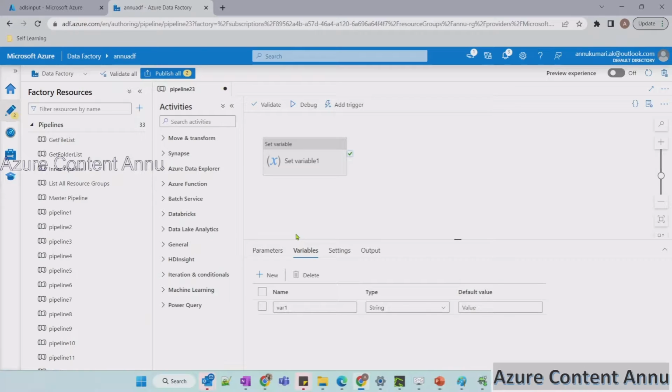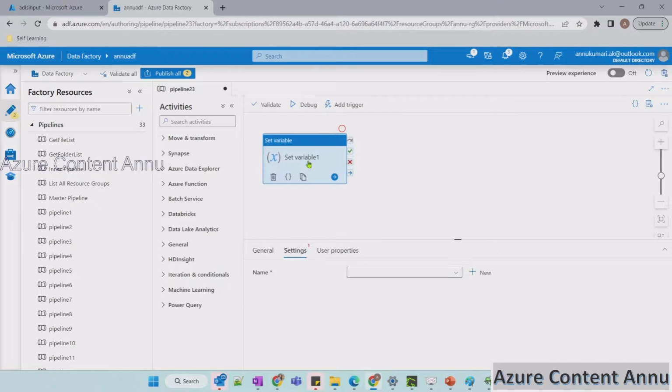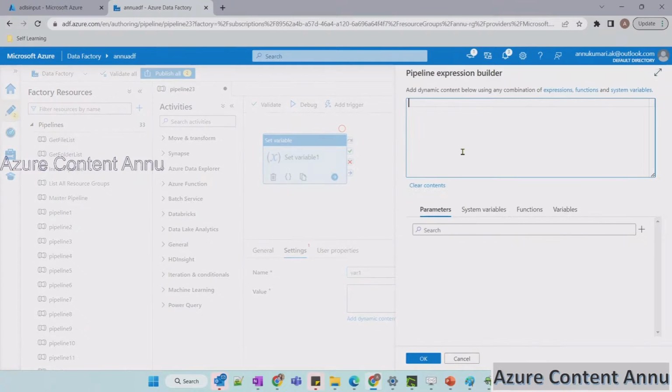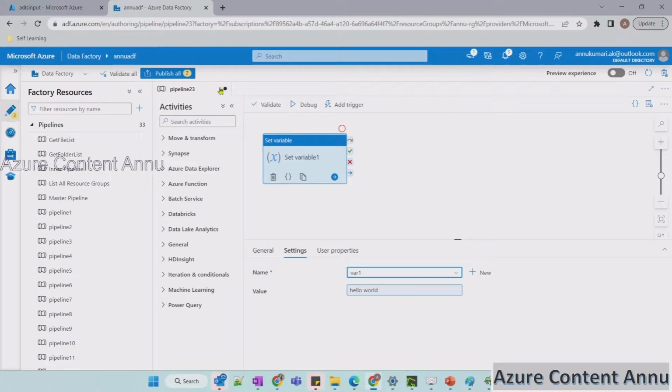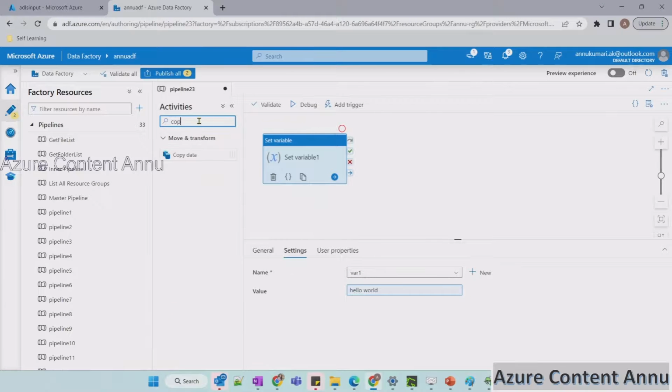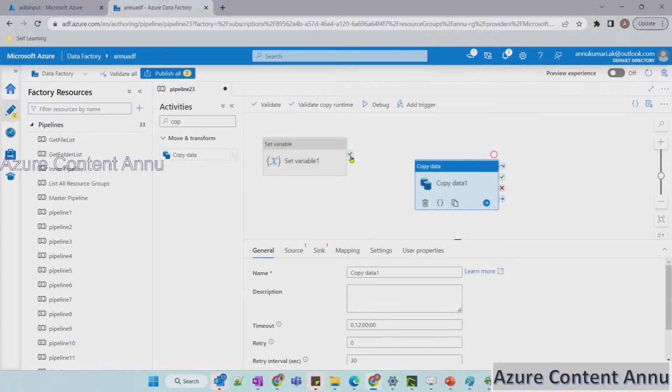Let's go to ADF again to understand this. So suppose I have a variable var1, which I'm going to define in the set variable activity. Suppose I'm giving this value as hello world. Okay, and I want to access this variable in the next activity. Suppose copy data activity.